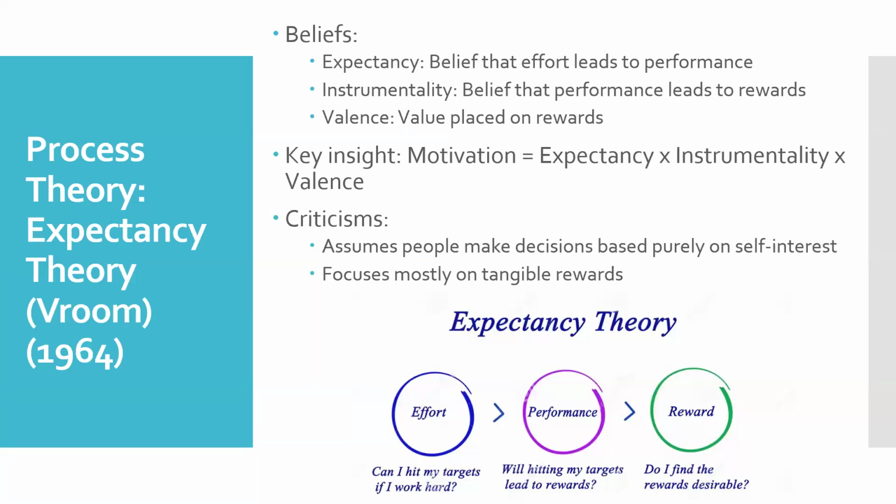One criticism is that this assumes people make decisions based purely on self-interest, that people are making this kind of decision: will my effort lead to the performance I need to get the reward I want for everything they do at work? But most of us probably don't work that transactionally. A lot of us do things at work because we have altruistic purposes. For example, training a new employee when that's not part of our job. We might just do that because we're good people and we want to help other people. There could also be other kinds of things that you desire at work that have nothing to do with your own self-interest. Maybe you just want to make the workplace better for your colleagues because you enjoy working with them. Well, this expectancy theory wouldn't help you then figure out how to motivate employees who have that kind of interest.